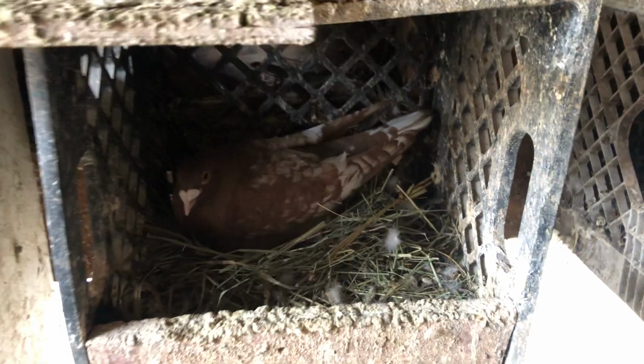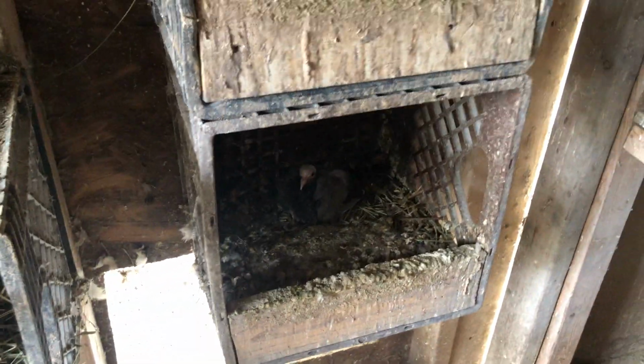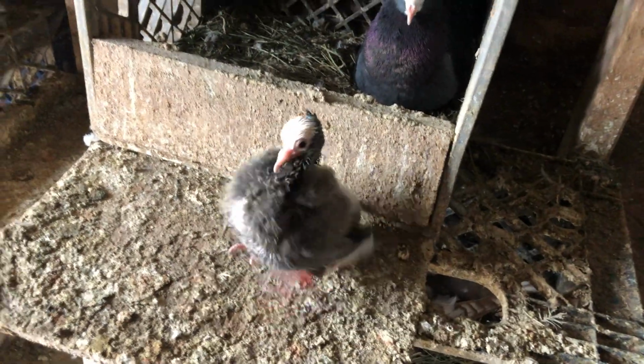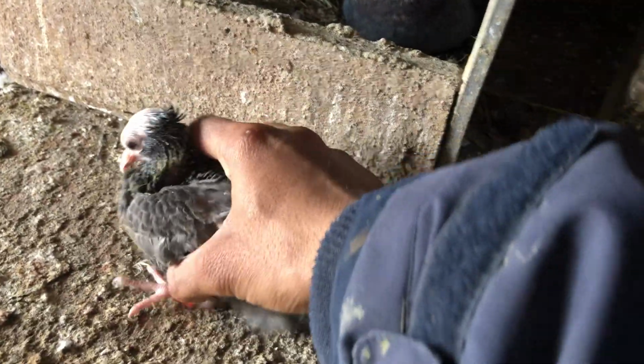Here's the red frost stencil cockbird. You can see the hay in there too. Sitting on eggs. There's a milky baby. Let's see how this milky baby looks. The blue bar. Got that back over there.